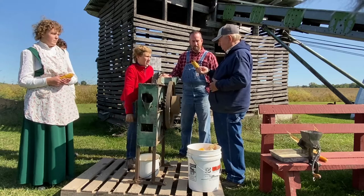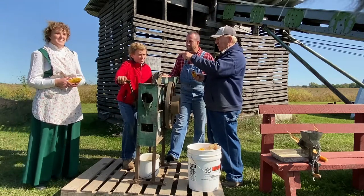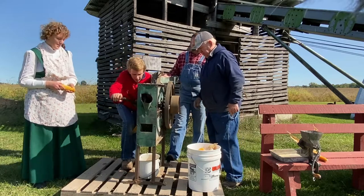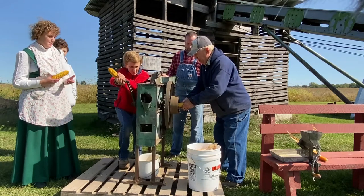Now the part here, we're going to take it, shell this here to eat. We're going to make cornbread. This is my cook right here. She's going to make it. Anyway, throw that in. Keep it down there. Keep it down there. Keep it down there. We'll throw it in. Keep it down there. Keep cranking, boy.